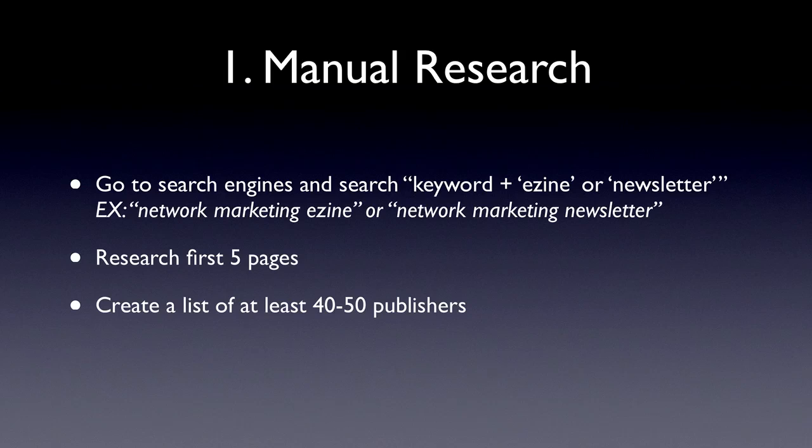Okay, so you create yourself a list of at least 40 to 50 publishers. 40 to 50 places that can be your potential go-to places. And when you're doing this, another way to look at this is like mining for gold. You know what I mean? Because you will have to dig through a lot of dirt, my friend, to find those gems.